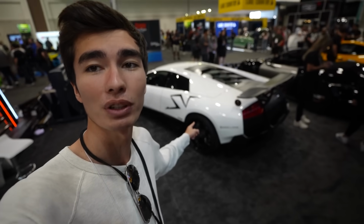Yeah, I don't know why. When it comes to Murcis, for some reason, I like to be very period correct, and the stock wheels just kind of suit it. I feel like slapping the aftermarket ones on almost takes away from the car, especially the fact that this would have had SV wheels, because if there's any wheel in the world I'd put on my LP640, it would be stock SV wheels.